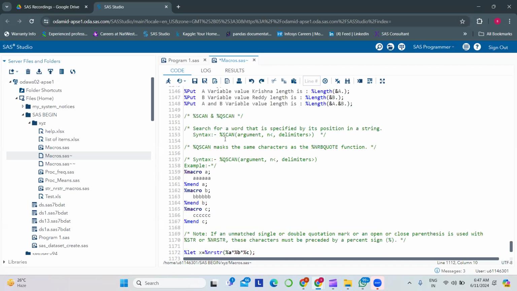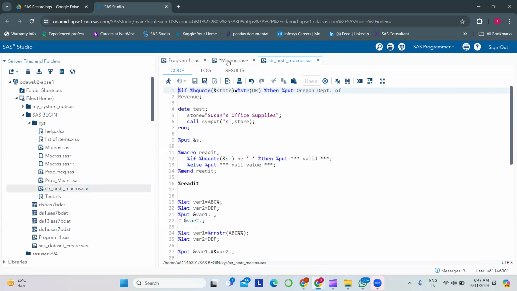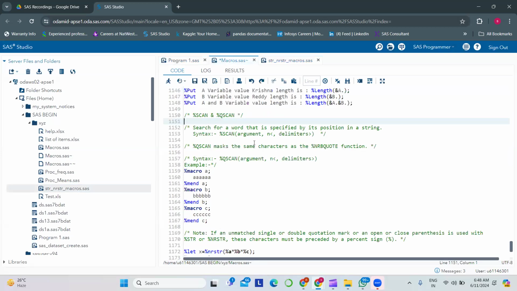And next one is %SCAN or %QSCAN. QSCAN works the same as the normal scan function.